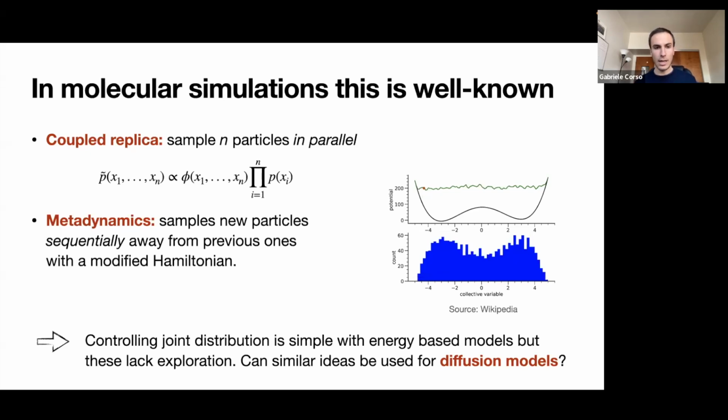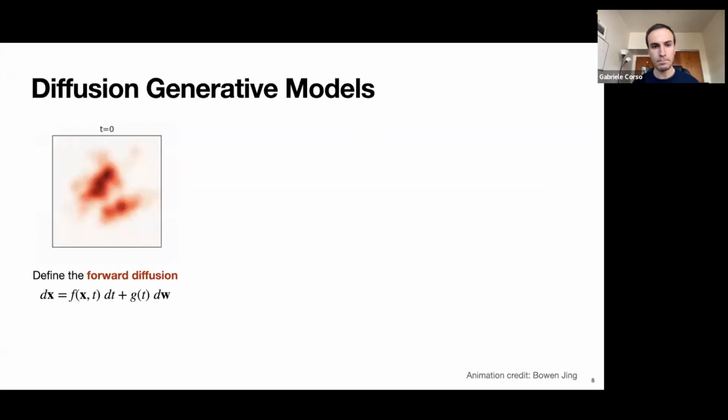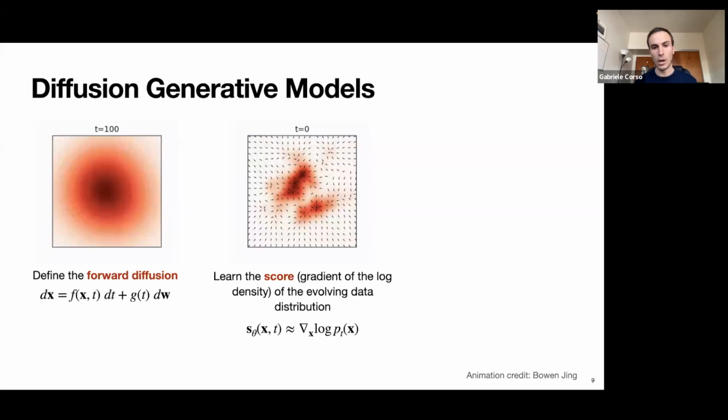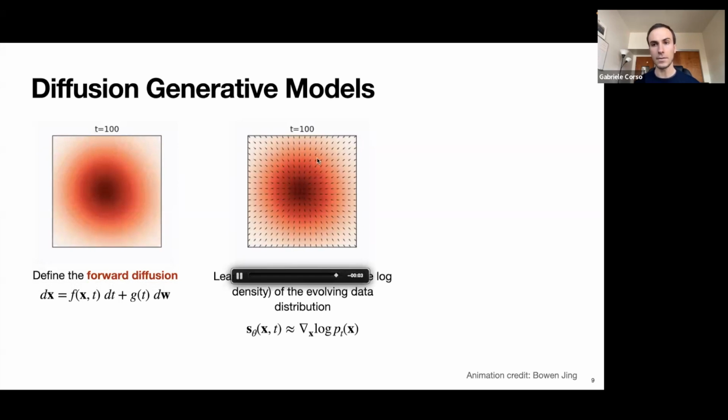Let me give you a quick introduction. I'm sure most of you are familiar with what I mean by energy-based model and diffusion model, but let me give you a very quick intro. In diffusion models, we want to sample from some data distribution, which I'm representing here by this 2D data distribution. The way that we do this is that we define a forward process, which noises the data and transforms it from the data distribution to a large, in this case, Gaussian. Then I learn the score of this time-evolving distribution. The score is the gradient of the log likelihood, and this is a time-evolving vector field.